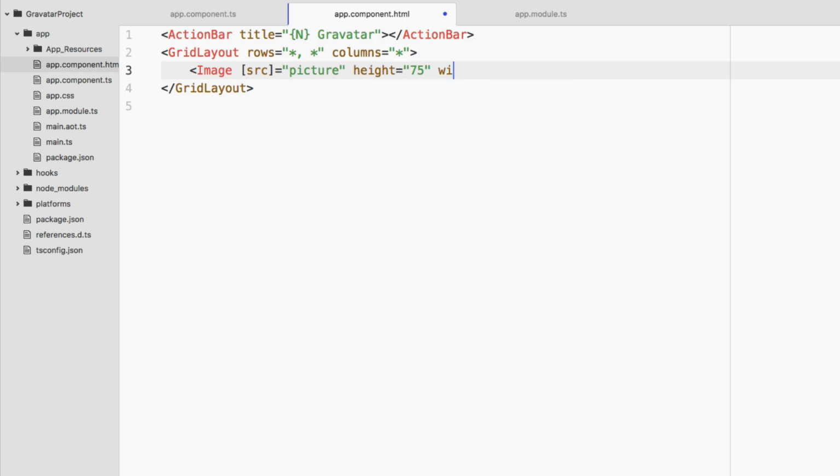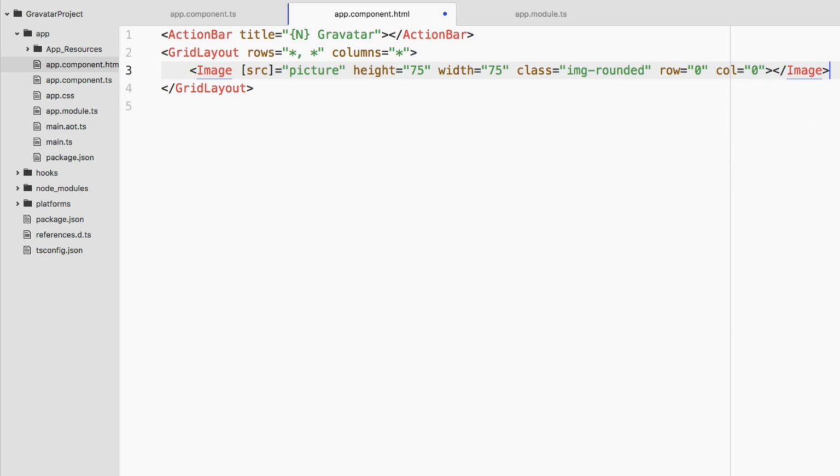So we're going to say width equals 75 as well. Keep it proportional, and it's going to be a rounded image. So it's going to have a class. This uses the NativeScript theme. It's going to say img-rounded. It's going to be on row 0, so the first row, and the column is going to be column 0, which is the only column.